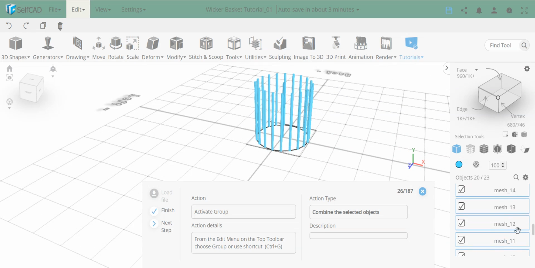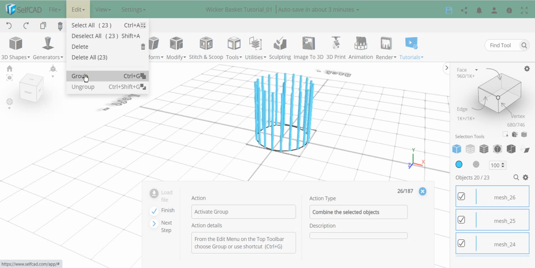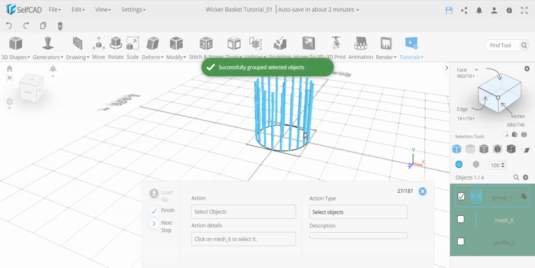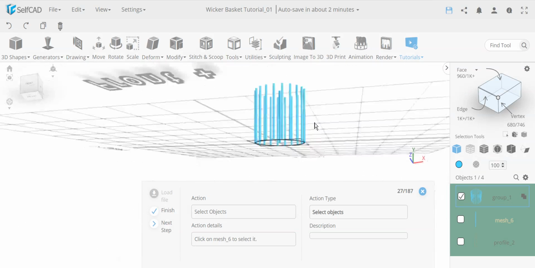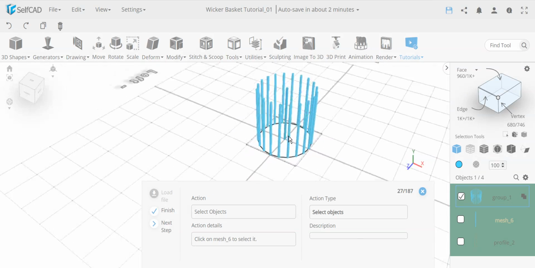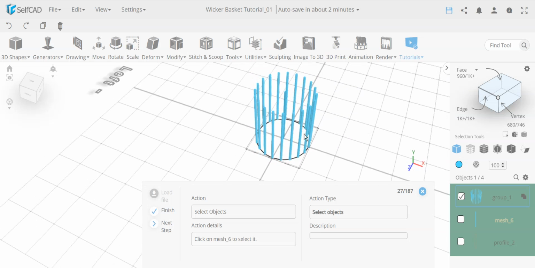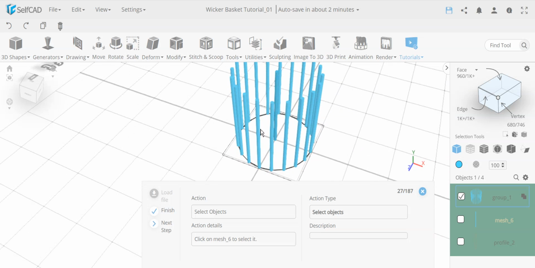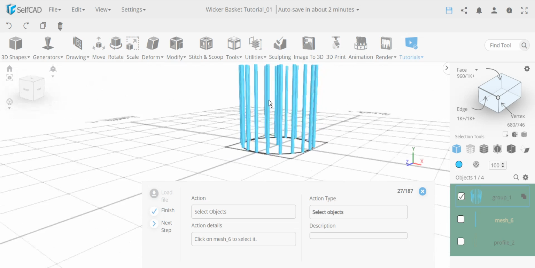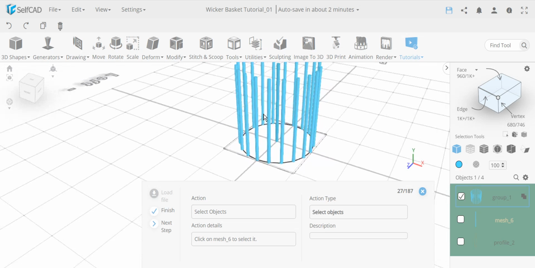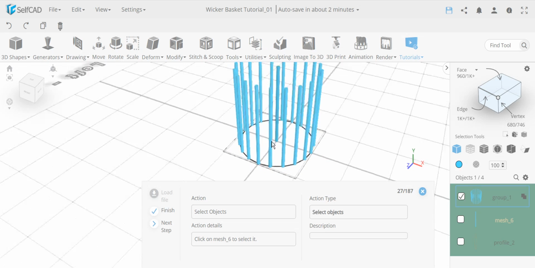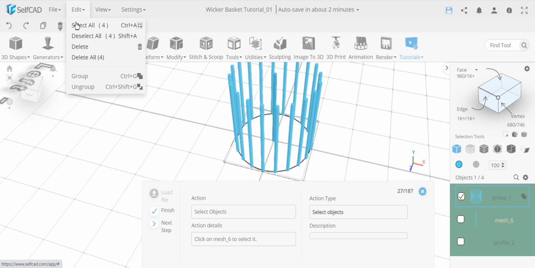Okay, now we have a lot of different objects over here. So we just need to group them, and we click on group, and they're basically grouped together. Now this is also another important thing: you can only group objects that do not touch each other, that do not intersect each other, because if they intersect each other, it will make them non-manifold, because they become kind of like a single geometry. Merge actually makes them a single geometry.